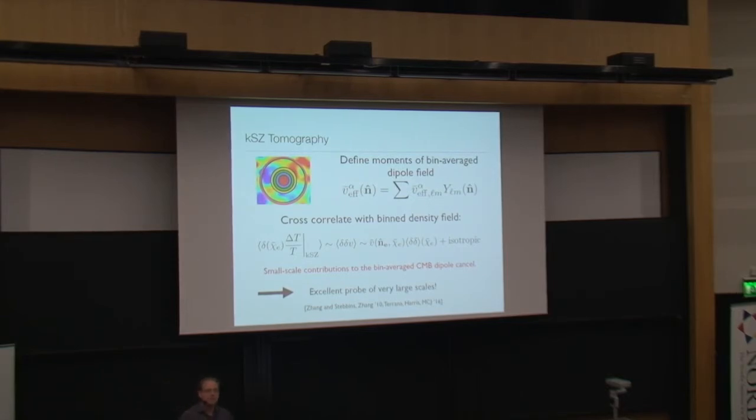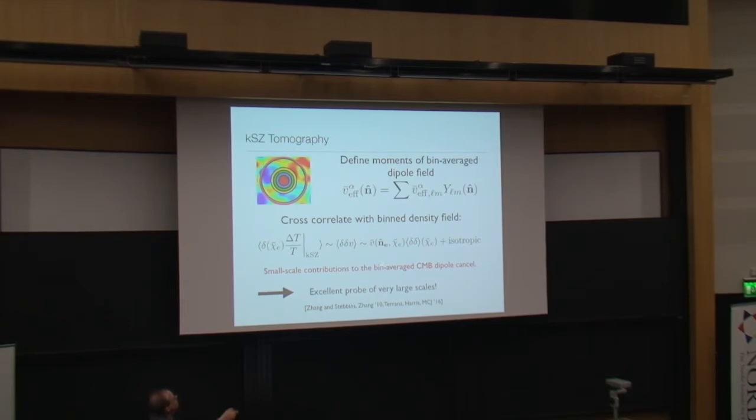Okay, so we'll start with this KSZ piece, the temperature anisotropies. So we can imagine binning, taking the average over the bin of these projected moments of the dipole field. So then we can directly cross-correlate with a bin density field. There will be a Gaussian piece, and then there will be a non-Gaussian piece. Because as I told you to please remember, the KSZ effect due to the inhomogeneous distribution of electrons and the anisotropic dipole field is quadratic. Right? It's delta times this velocity field. So in spirit, we get delta delta V.